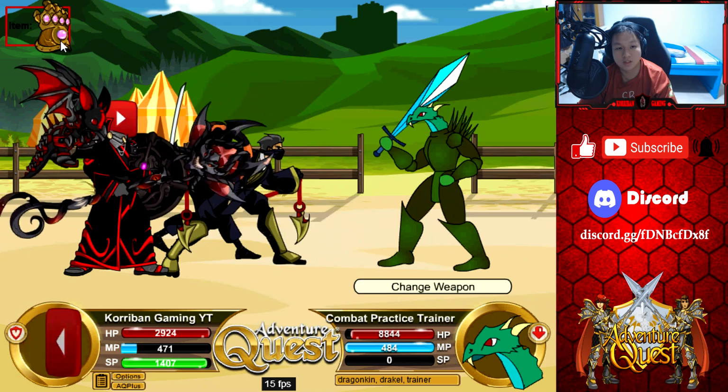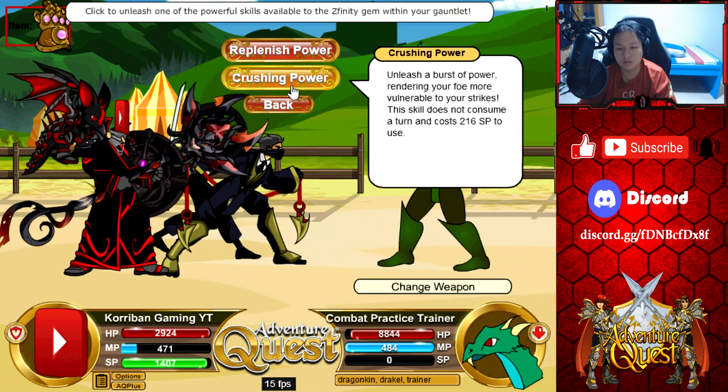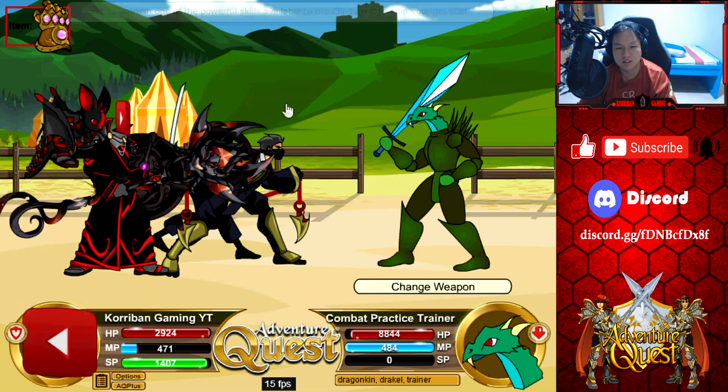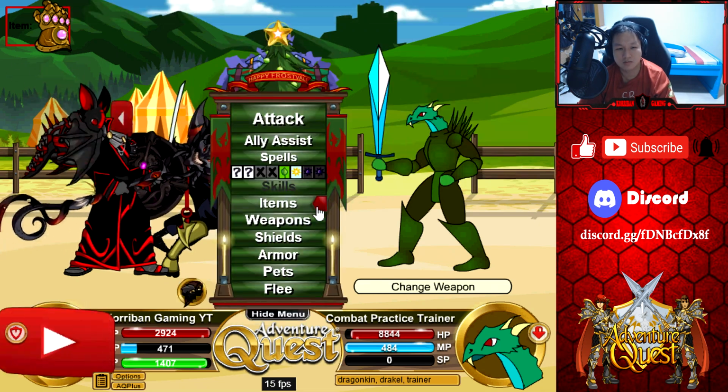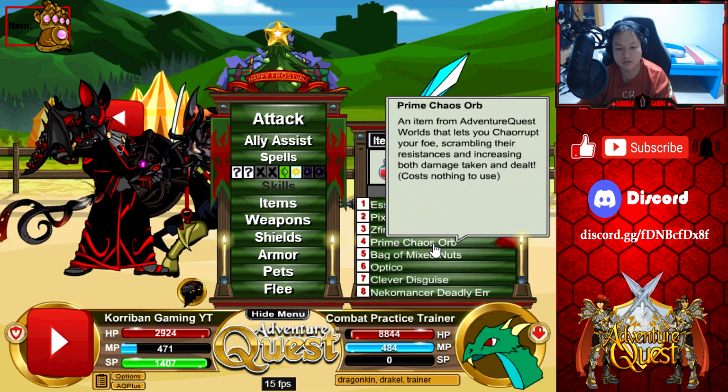Power Gauntlet, I'm mainly using this for the QC Omni Elival. Very, very useful. Okay, so not very expensive, only 216 SP. 25% Omni Elival for 4 turns. This is basically a good damage booster in any situation.